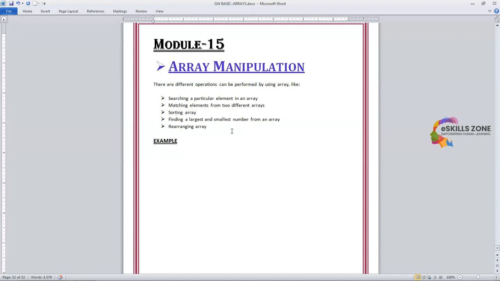On line number 10, we will type D is equal to 1. Line number 20, DIM P(20). Line number 30, FOR I equal to 1 to 20. Line number 40, READ P(I).